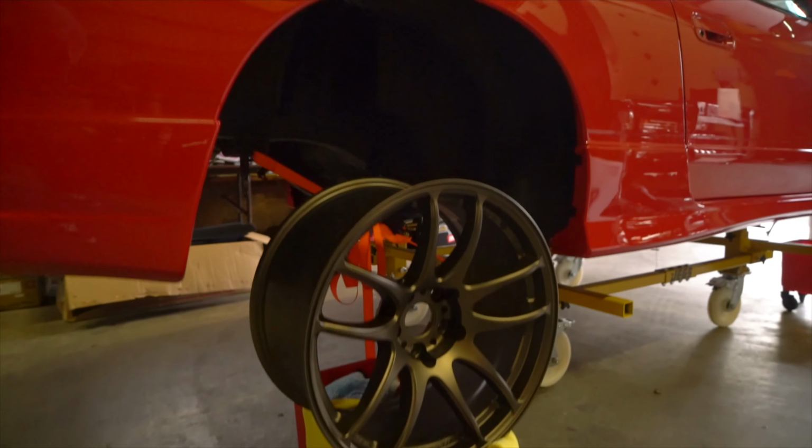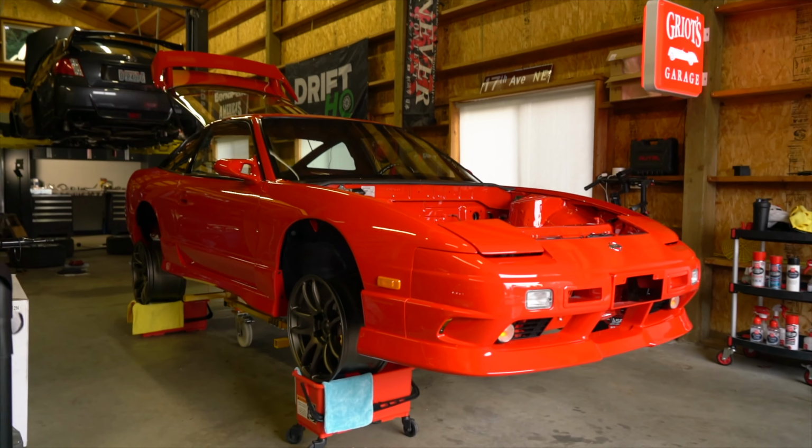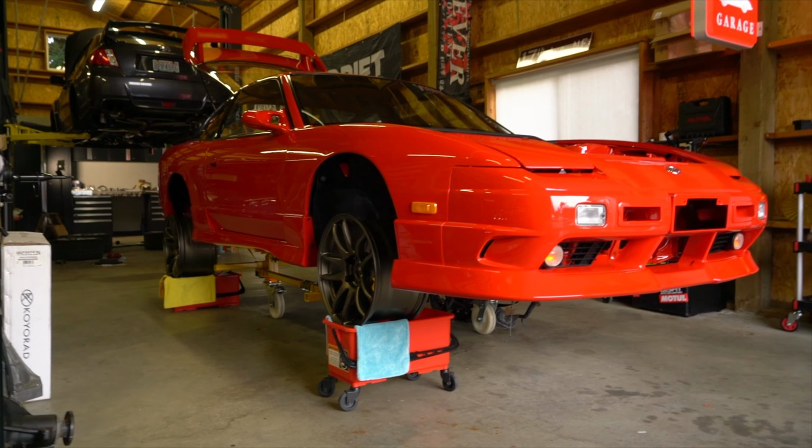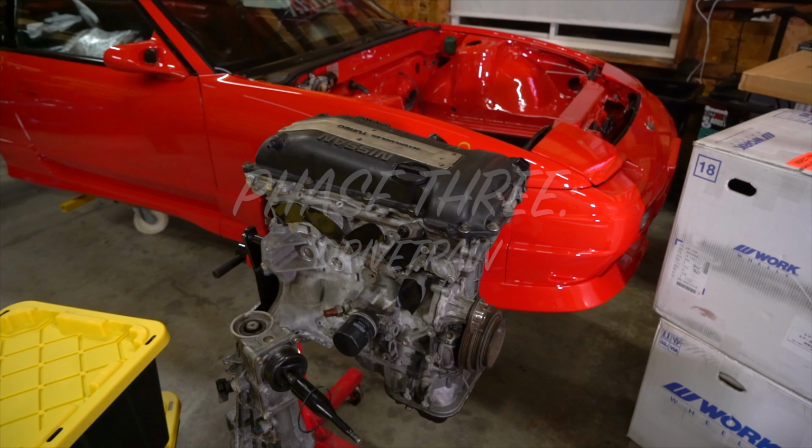It's so good. I feel like this car just breaks me. It like makes me forget how to speak English or something. Oh my goodness, you guys. Wait till we get this car on the ground. It's going to be something else.